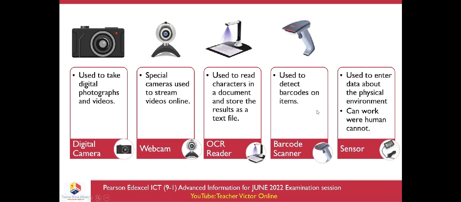Then we have the sensor. Before we go to the sensor, about the barcode scanner, people are often confused and say that it is used to read the prices on items. No, a barcode scanner cannot read the prices on items. What it does is detect the barcodes on the items, so it identifies the item, then the price is attached to the item. So the use of a barcode scanner is not to tell the price of an item, but to detect the barcodes on the items, which later give the prices. I think I'm clear on that.